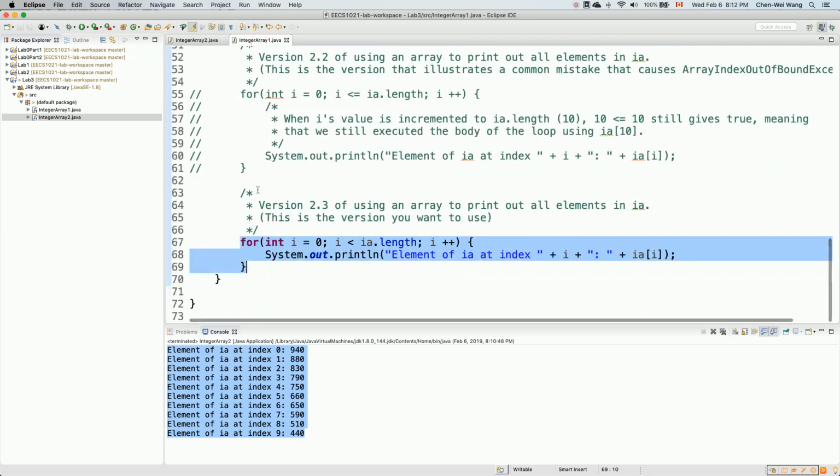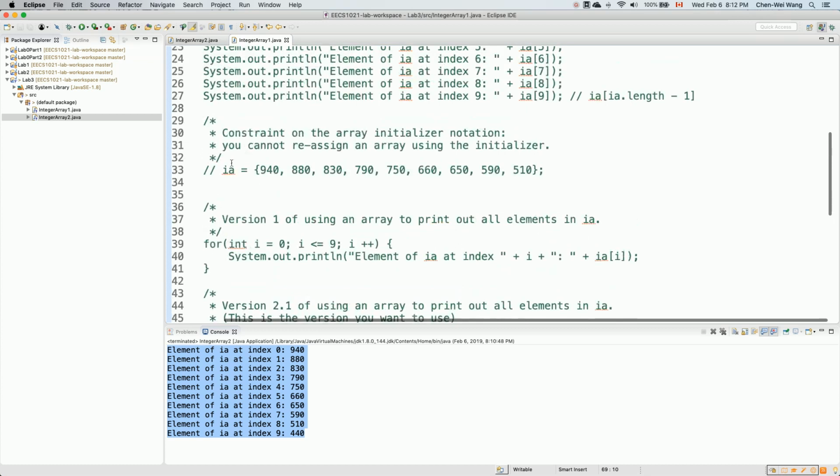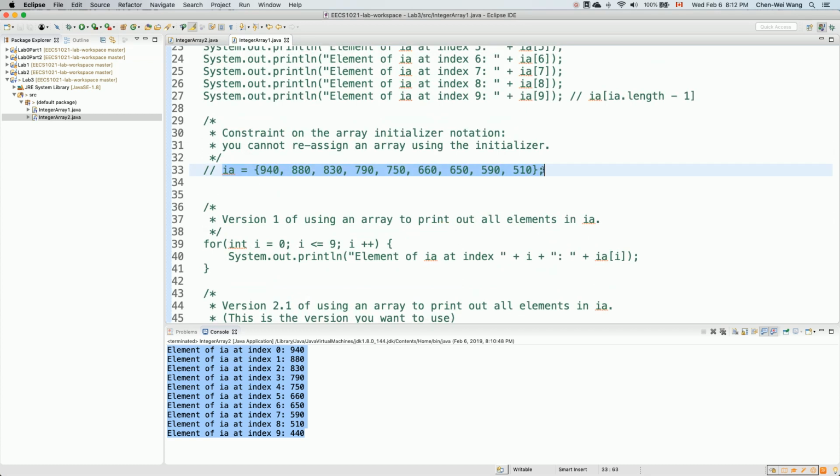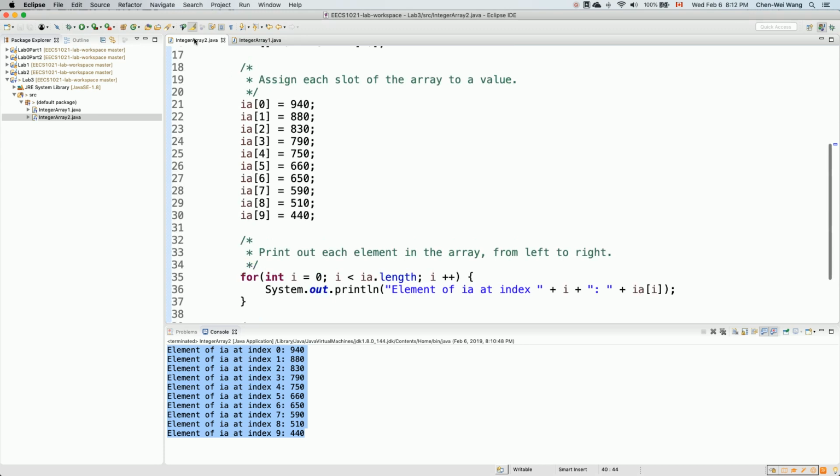When we were in approach number 1 in the previous tutorial video, I mentioned that you simply couldn't say, once I created IA for the first time, I want to reassign that into another array of different size or different contents using the initializer notation. Again, it's simply forbidden at a syntax level. However, in the case of approach number 2, you can actually reassign the array. That's something I want to show you as the last thing for this video, but let's not distract our attention. Let's go back to the tracing part. That's actually also very important.